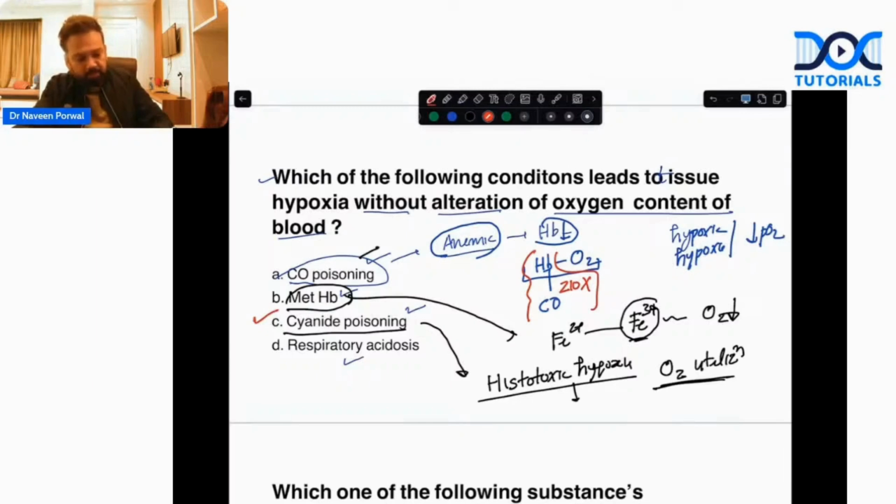Very good. Answer is C. So you know that. Excellent. So hypoxic hypoxia, high altitude. Anemic hypoxia, either anemia is there or carbon monoxide poisoning is there. Third is stagnant hypoxia. If cardiac output is less, what is that called, doctor? Stagnant or ischemic hypoxia. And the fourth variety, where there is no problem with the oxygen content, but the problem is with oxygen utilization, is cyanide poisoning, because cytochrome will be affected. So oxygen utilization will be poor. So the answer will be cyanide poisoning. You are absolutely correct. Very good.